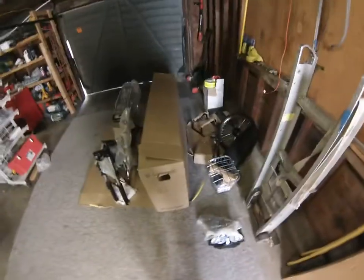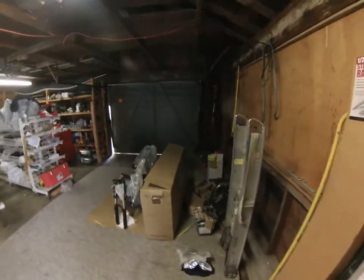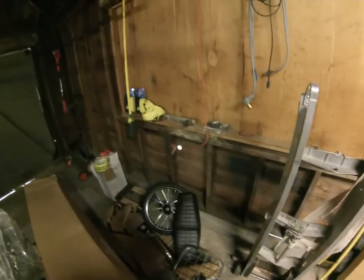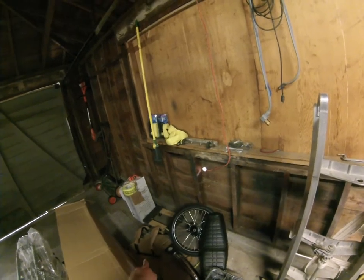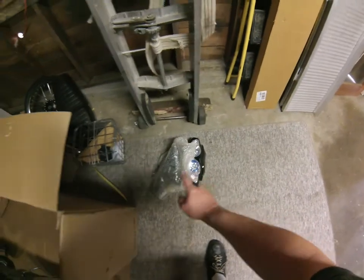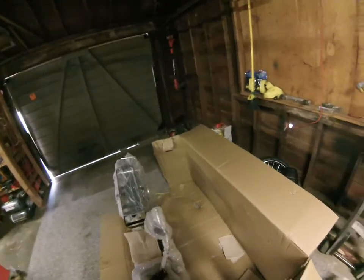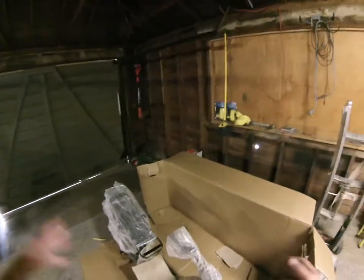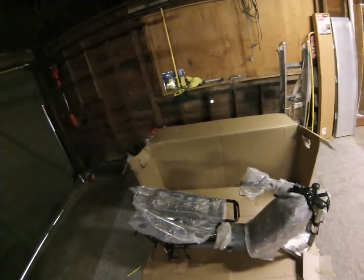Good morning, start of another build day — building a GC, also known as the GZW. When you open up the box, you'll have to remove the wheel, seat, basket — should be wrapped in paper or bubble wrap — fender, battery guard. The bike is not on its stand yet. Very carefully remove the headlamp assembly and the rear plastic. You have to pull all that out before you can pull the bike out. It's probably easier to just slice the side of the box, then very gingerly pull it out, put it on its rear stand.